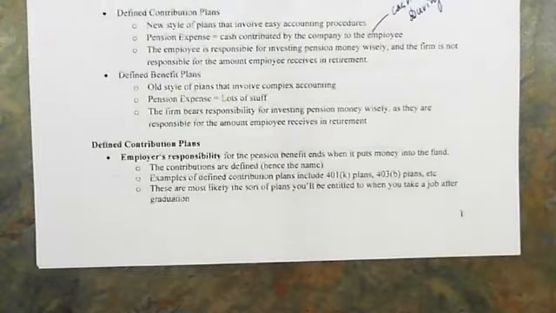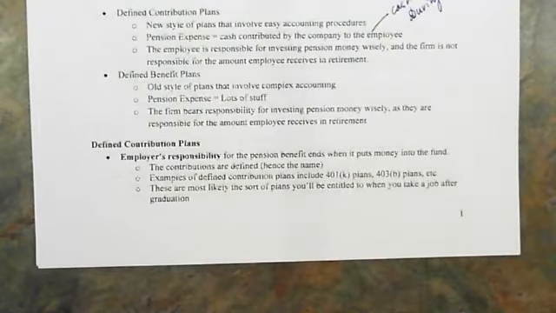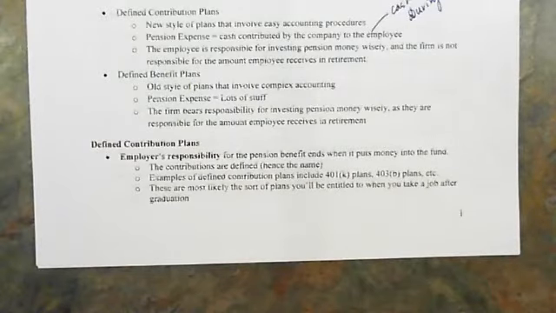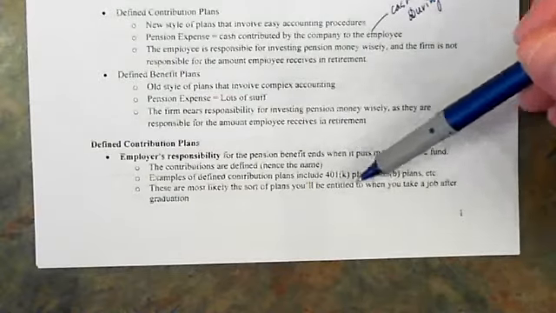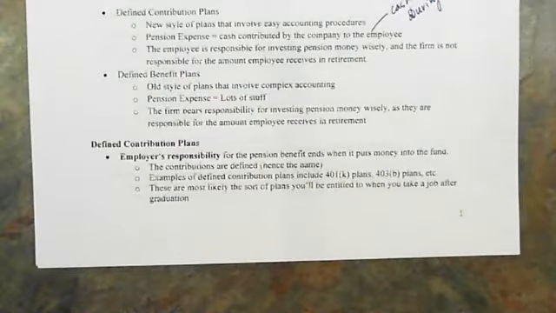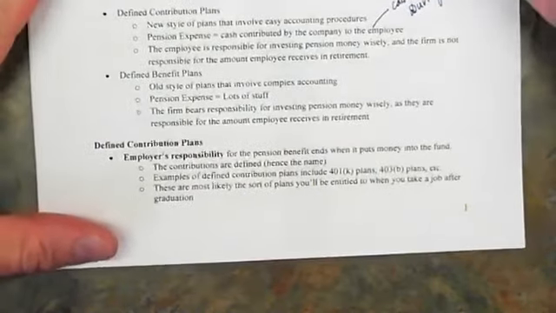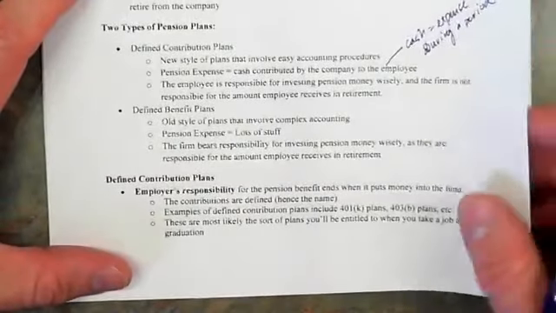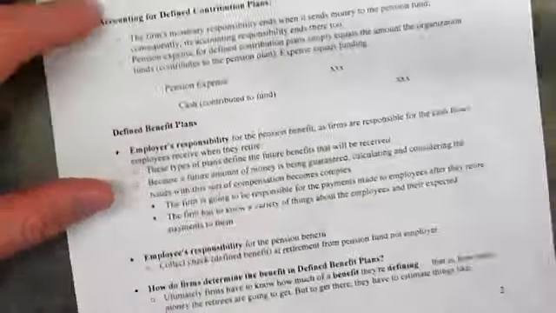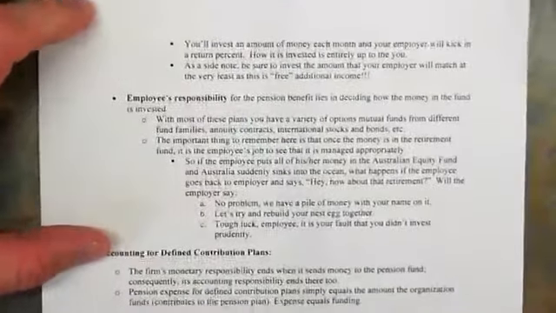Like I said, it's the employee's responsibility for the benefit. The employer's responsibility for the benefit ends when they put money into the fund, right? The contributions are defined. I'm going to give my employees a match up to 10% of their monthly salary, whatever the matching is to most of these plans. 401k plans, 403b plans are the most common type under this sort of plan. And it's also likely going to be the type of plan that you will have when you get your professional career as an accountant.